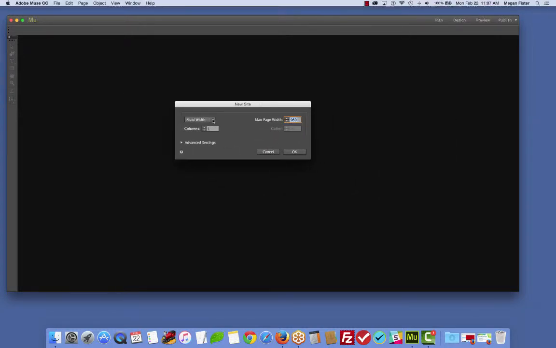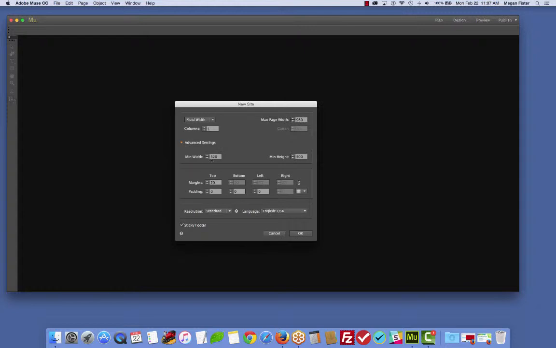Now, we have a couple options here, and this is a little different than it was even a few months ago. The first thing you'll see here is you've got the option of fixed width. That's the non-responsive website where you can decide what your width would be. 960 is a pretty standard width. You can start it out with a number of columns per page if you'd like to do that, although you don't have to. You could always just make it one and then leave it as that. And you've got your additional advanced settings.